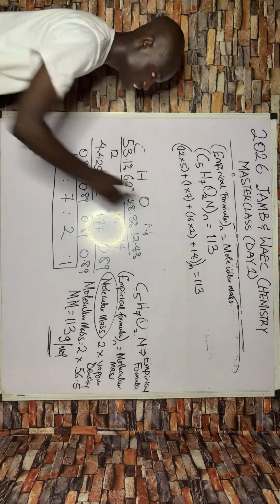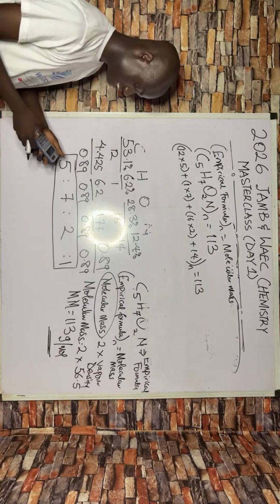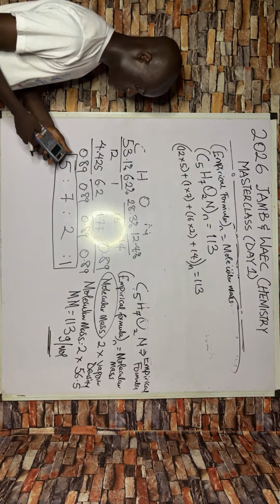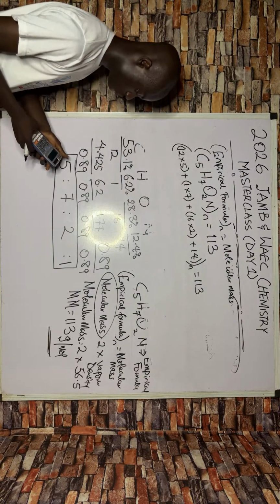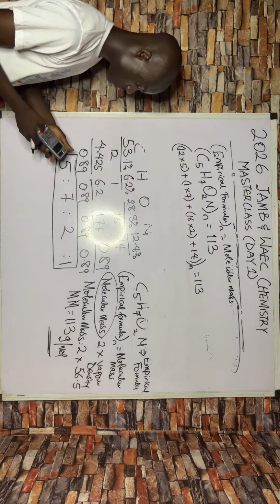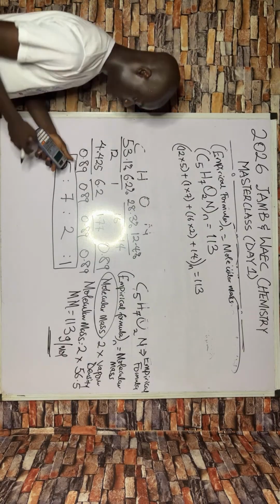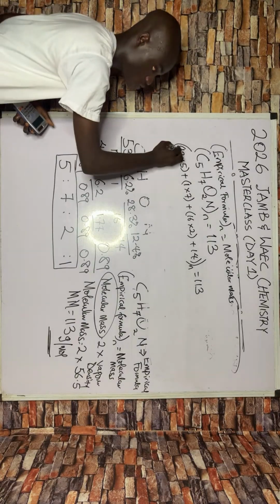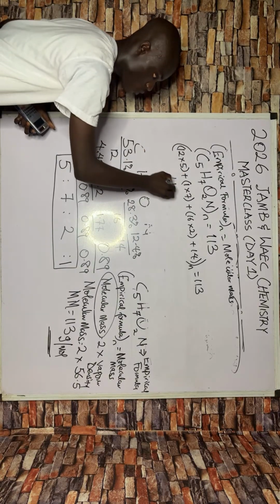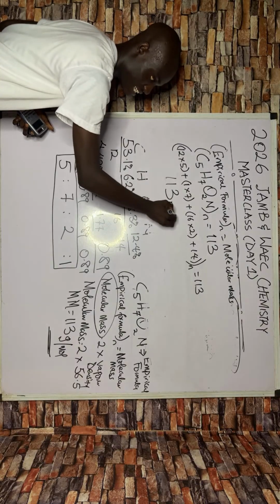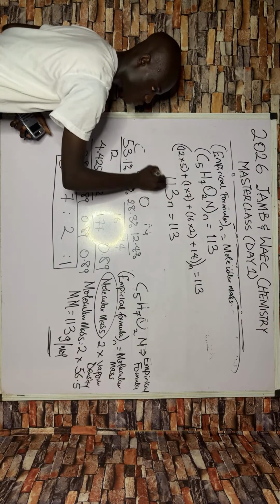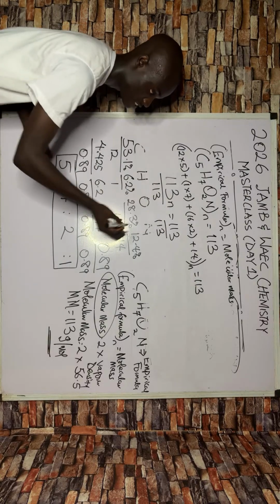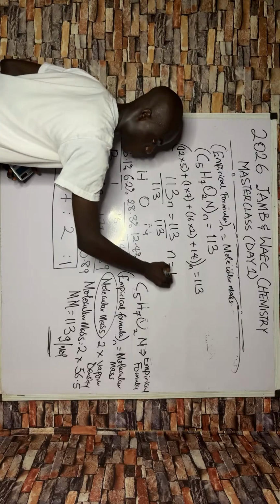So I'm just going to calculate everything straight. 12 times 5 is 60. Then 1 times 7 is 7. Then 16 times 2 is 32. Then whatever answer we get, we are going to add it to 14. So let's just say plus 14, and that will give us 113. So when we solve for everything in the bracket, we are going to have 113. Now there's an N outside, and it's equal to 113. So when you divide both sides by 113, just as you do in mathematics, N will be equal to 1.